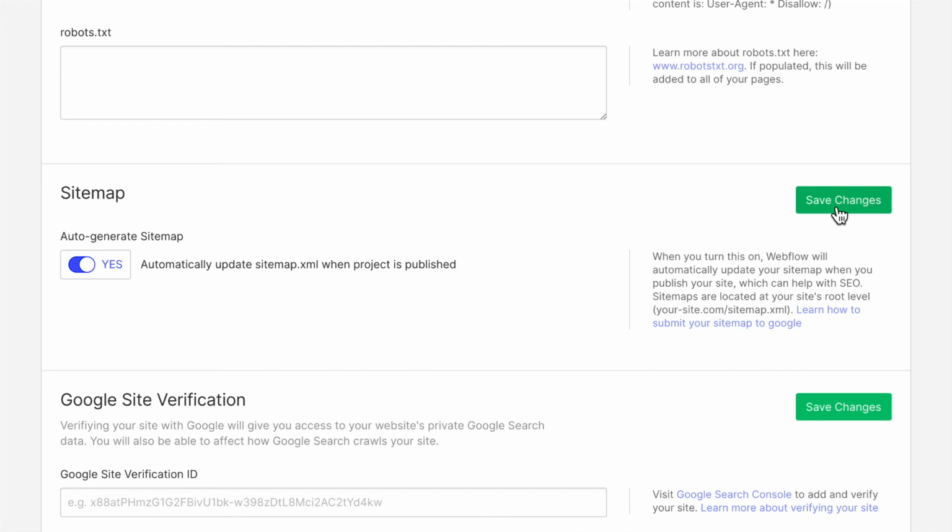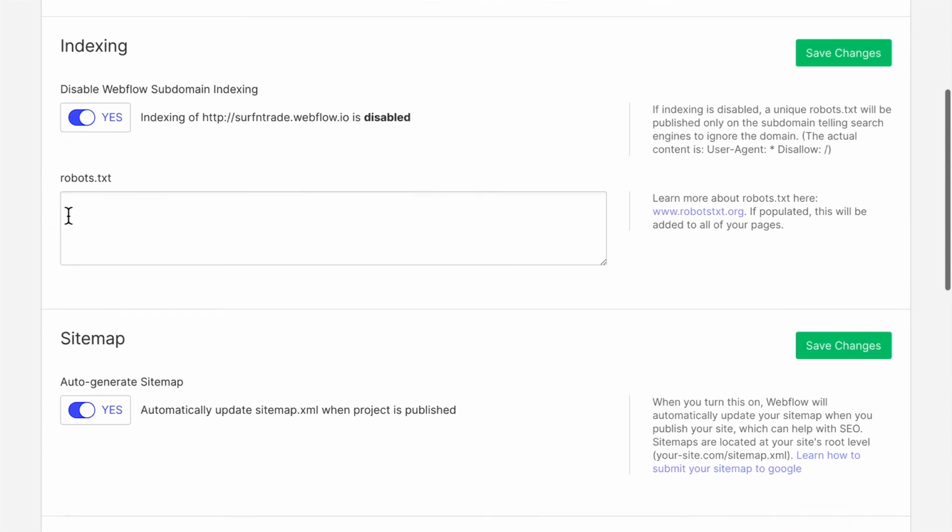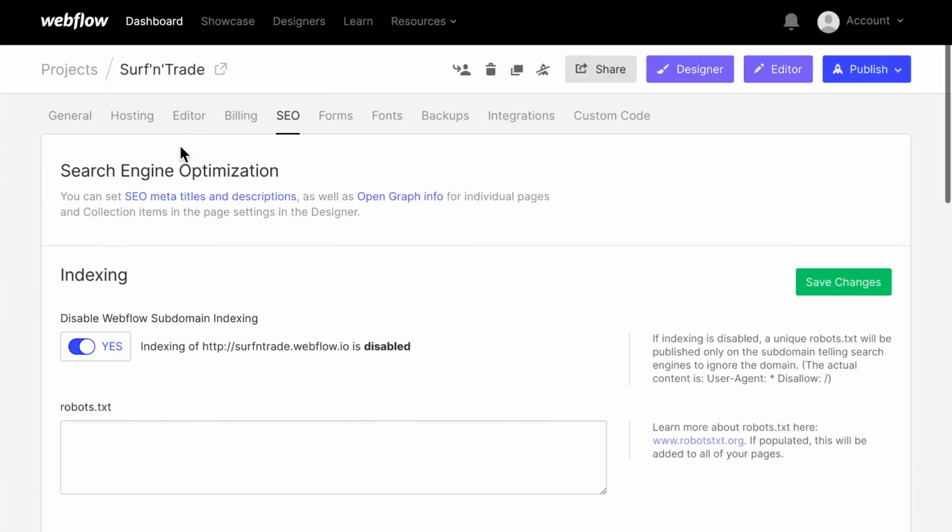And every time we update our page, for example, if we add a new blog post, then Webflow will automatically add that blog post to our sitemap and thereby tell Google that a new page was added and that Google better crawl our page again. I definitely recommend you enable this sitemap feature and this indexing feature.